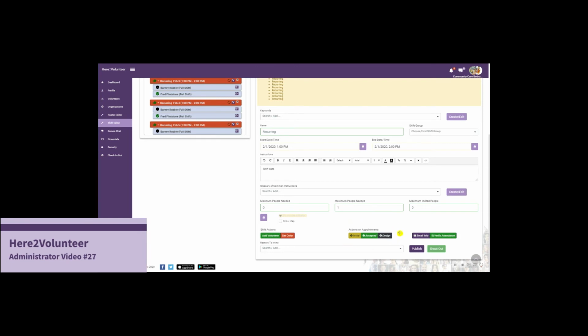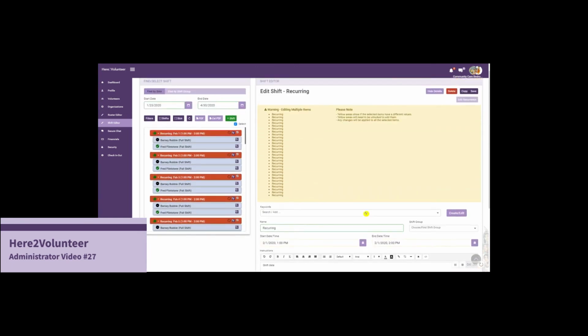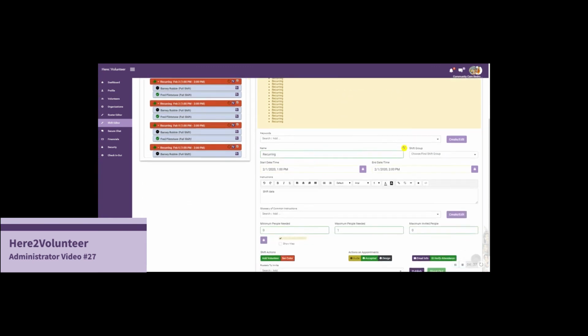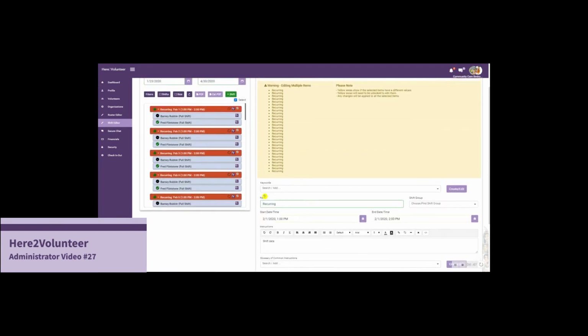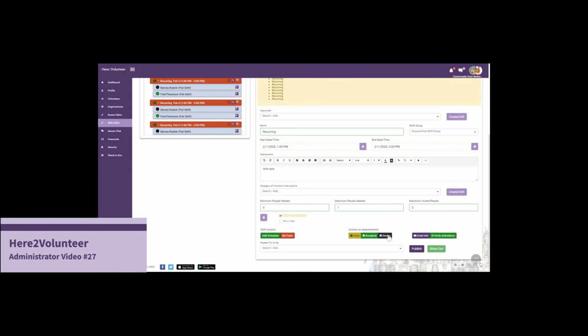So in actions on appointments, let's notice that we have a warning that there are multiple copies of the shift, and there are areas that we need to unlock if we want to change some of the information, particularly date and time. But in this particular case, with all of the selected shifts, let's set the appointments to design mode.